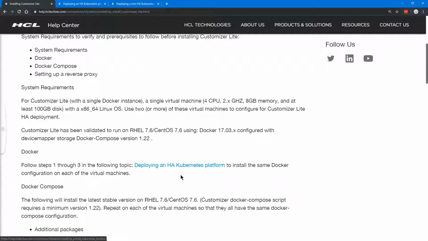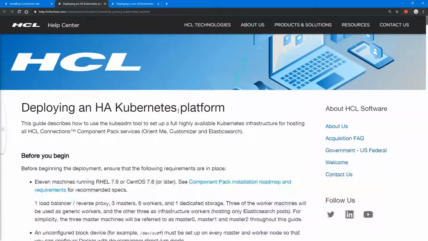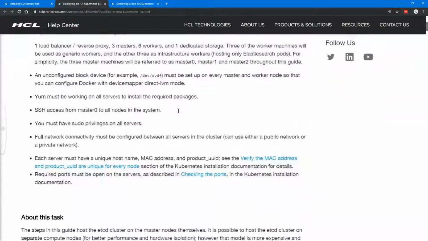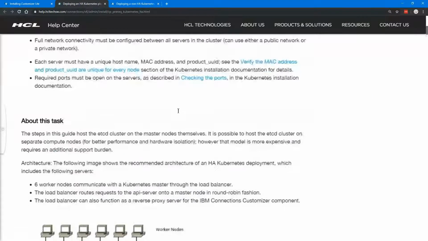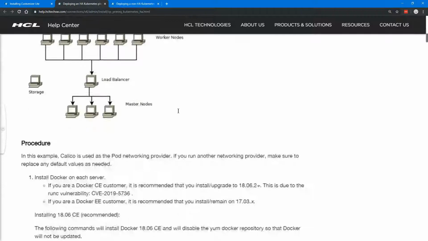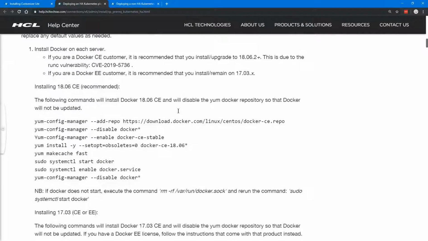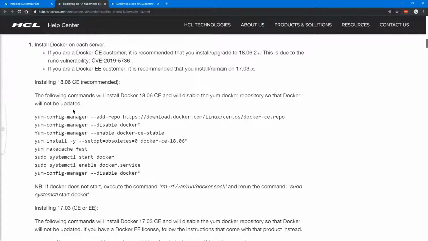Now, we're not building anything on Kubernetes here, but the steps to install Docker itself are documented there. And if I look at that document, and we skip over the preamble, which talks about preparations for component pack and things like that, what we eventually get to is a procedure for installing Docker on each server. So you'll see the commands listed here.